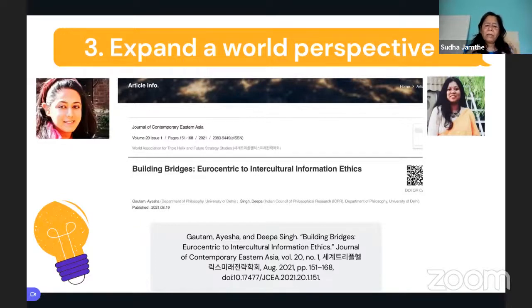Here are two professors from University of Delhi who decided, how do we bring AI ethics, but it cannot be just a Eurocentric approach. If you look at the papers that are published in AI ethics, if you see a lot of AI papers, it is done from the northern part of the world. How do you include the global south? How do you include more Asia? And how do you, not just the number of people from those places, but how do you bring that intercultural perspective?